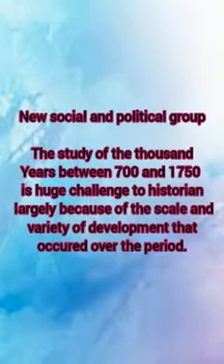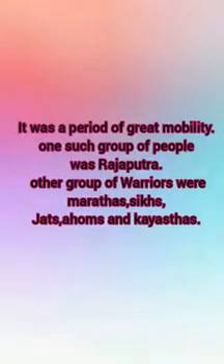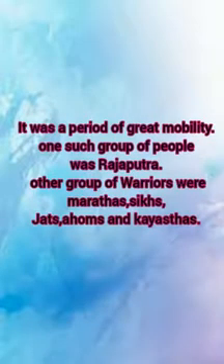New social and political groups. The study of the 1,000 years between 700 and 1750 is a huge challenge to historians, largely because of the scale and variety of development that occurred over the period. It was a period of great mobility. One such group of people was the Rajputs. Other groups of warriors were Marathas, Sikhs, Jats, Ahoms, and Kayasthas.